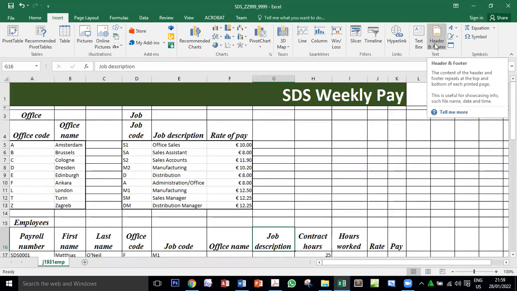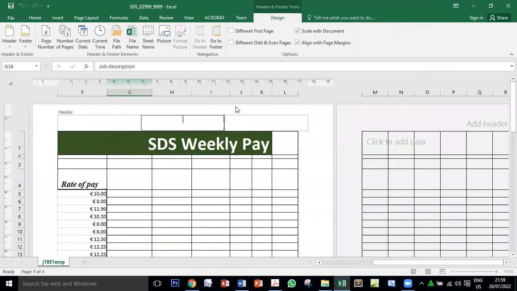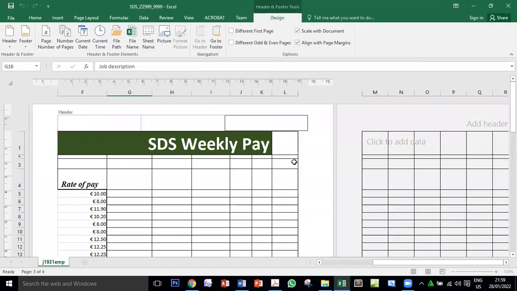And if this button is not visible, it may be inside a button called text. Sometimes Excel changes its layout. So go to insert, header and footer. Yeah, this is the header. Right aligned in the header. Okay, so on the top right, put your name, center number, candidate number.